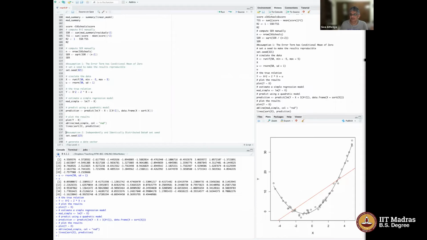So if you use the quadratic model, you'll have a black curve like this, and that's a nonlinear estimator, and there's no systematic deviation observed in some sense. So in such a model, the conditional mean of the error given the data set will not be 0. It will vary with X. That's why you get a nice line. Okay, that's the first thing.